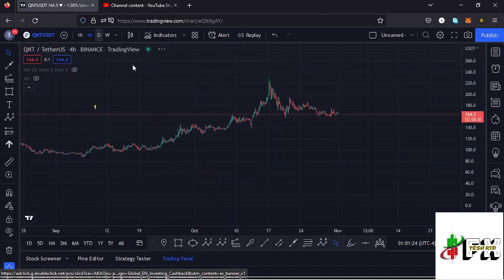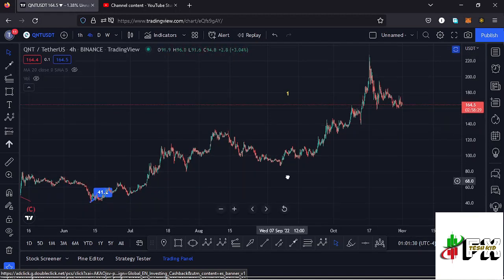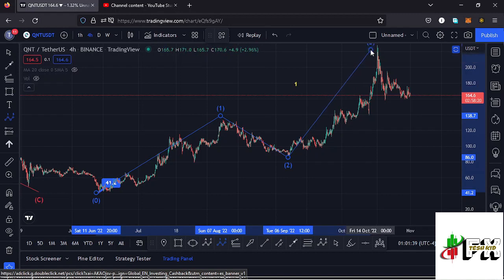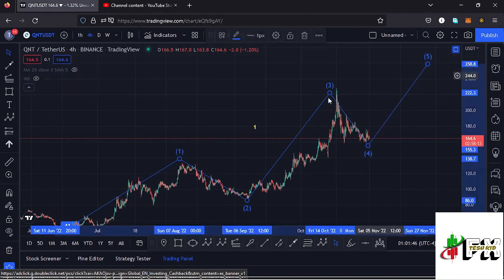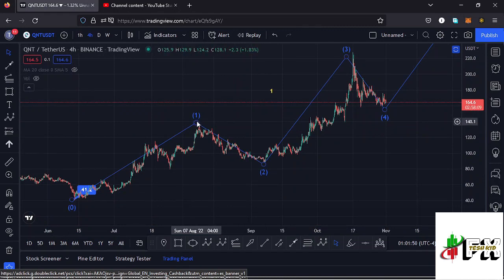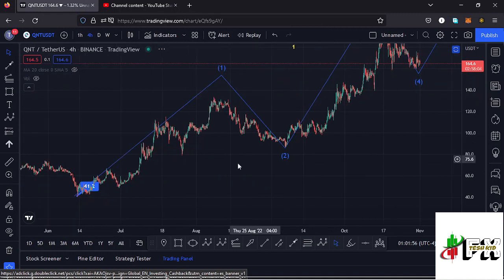If I jump to the 4-hour chart so that I can show you the key Elliott wave structures, after making our low down there, we saw a very nice bounce to the upper side in the formation of a first wave, then saw a very nice retracement over here in the formation of a wave 2, then a wave 3, then I'm expecting the formation of a wave 4, then continue pushing higher in the formation of a wave 5 to complete a higher Elliott wave count 1 over here. Getting a little bit into the details of the formation of this Elliott wave structure, it can give us the key scenarios that we expect to play out.